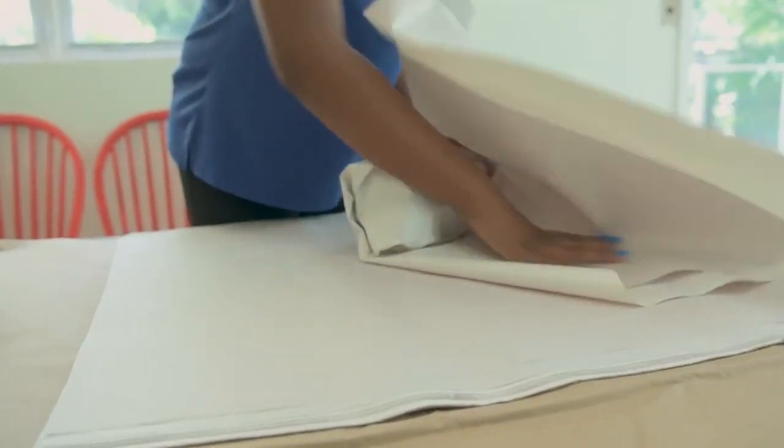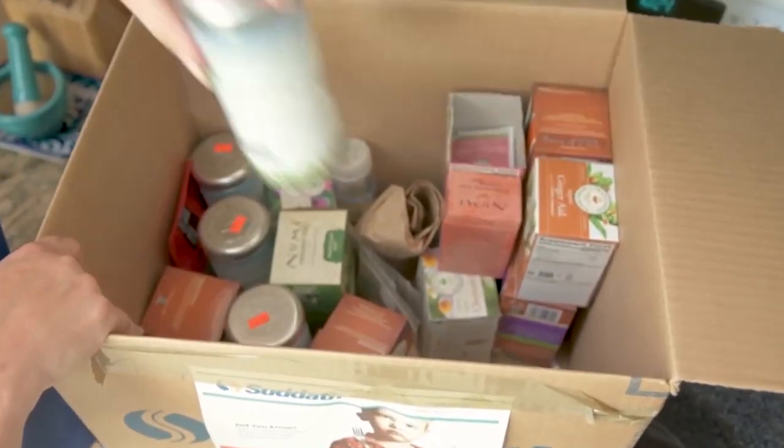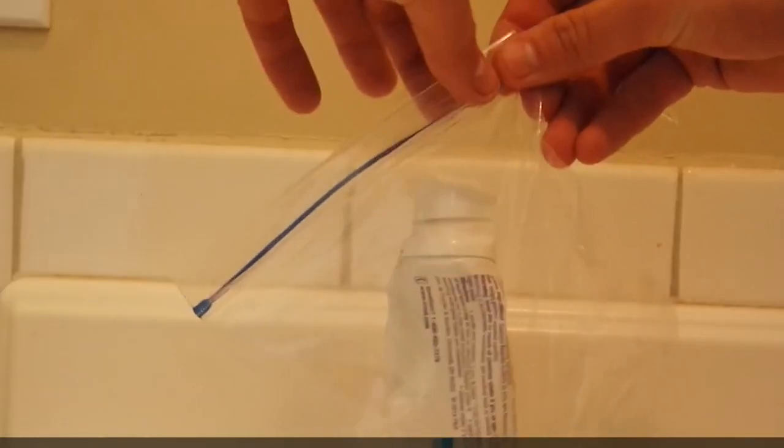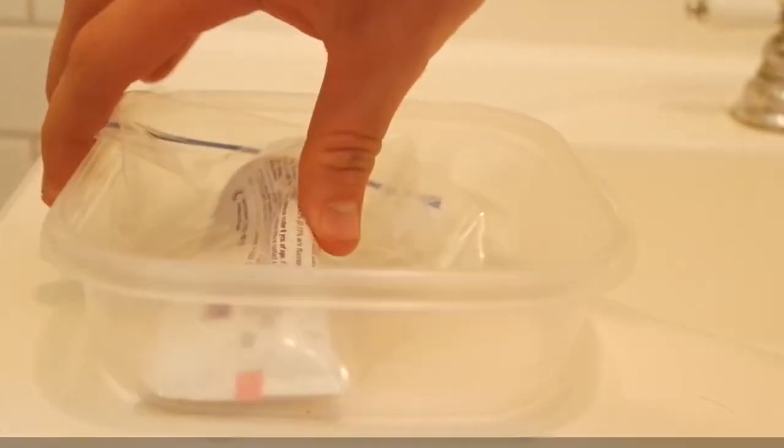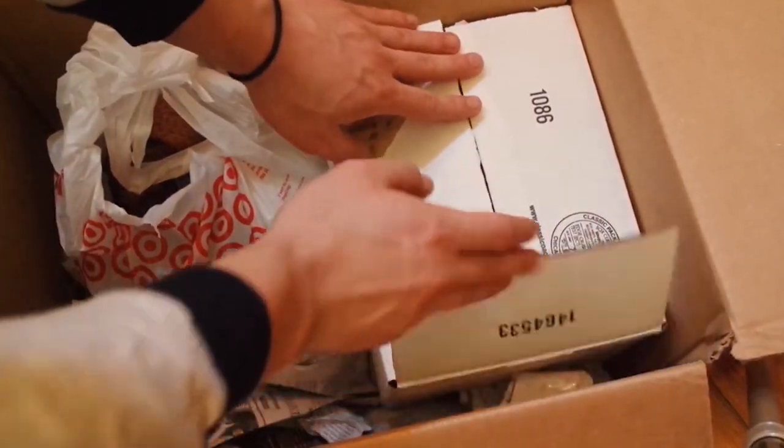Category number three: packing. When it comes to packing bathroom items, as I've mentioned in a previous category, make sure that you tackle this task responsibly. Put all the containers in zippered plastic bags to make sure that they won't spill and damage anything else in the box. A very useful tip would be to pack those items into small separate boxes and then packing those boxes into a medium or medium-to-large box. Remember, don't pack those things too heavily.